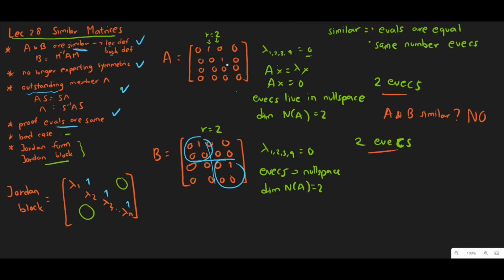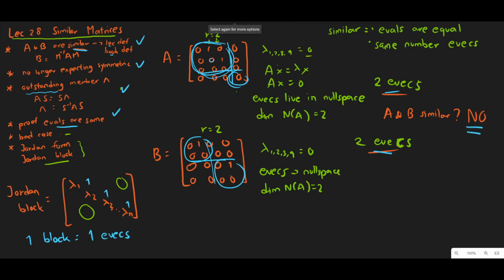How about this one? In this case, these are my eigenvalues, 0, 0, and on top of that I have 1, 0, and on top of that I have 1. So this is my first Jordan block, and this is my second. Another thing about a Jordan block is that one block equals one eigenvector. So that's why we have 2 blocks in each matrix, so we have 2 eigenvectors. But the blocks are different. See, this one looks like this, and this one looks like this. Therefore, they are not similar.